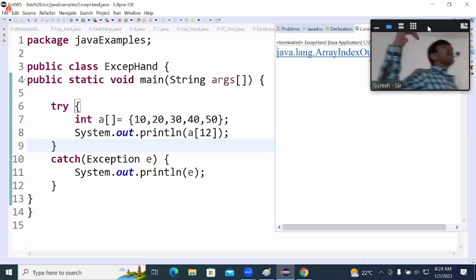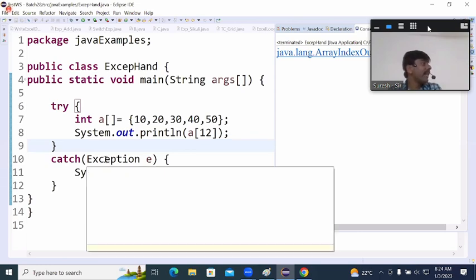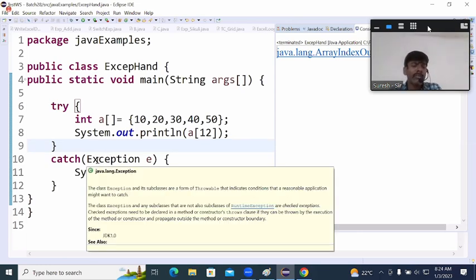No. From where are we getting all these error messages? From the try block. If we consider all these error messages provided in the class named Exception, what is the meaning of this Exception?